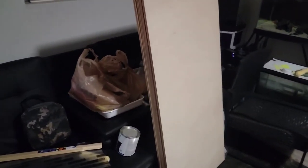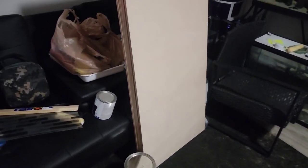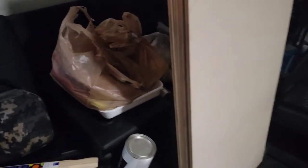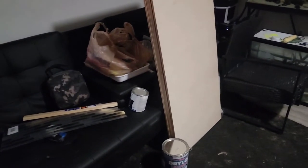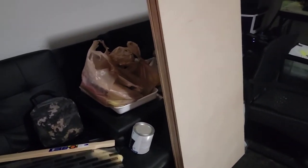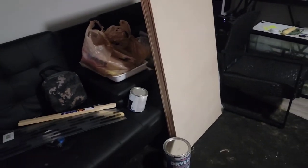Hey everyone, Armando here from Mondo's Exotic Zoo. I got a whole bunch of supplies from Home Depot and a few things from over there too. I'm going to build Pacquiao a 4x2x2 enclosure for him to grow into until he's ready to go into his big enclosure. I got all my stuff here and I'm going to start unpacking everything and take you guys through the process. I'm going to try to make it look like my Rhino Iguana enclosure, the Big Poppy enclosure.